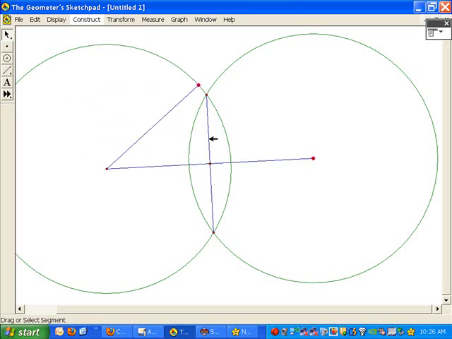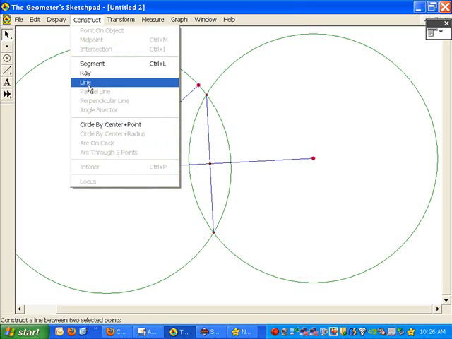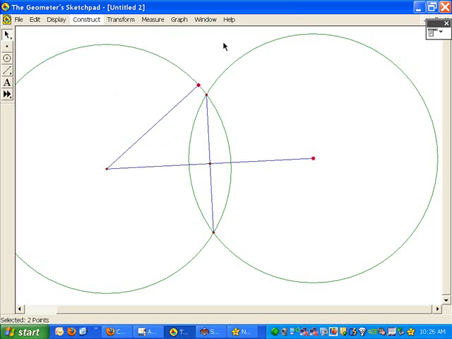Because if I deselect this, now I can connect those with a line or segment. And so if something doesn't show up or it's hidden, it probably means that you have the wrong things selected. So you just deselect everything, tap in an empty part of the screen, and then choose what to go through. Okay.